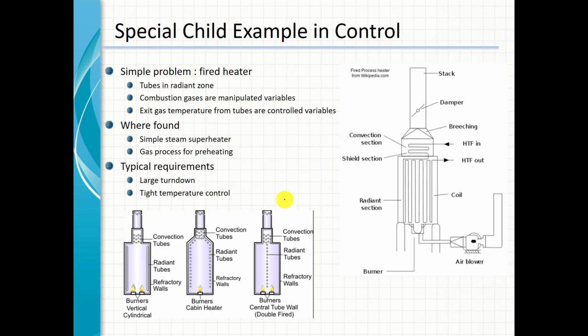In essence, what you have is some kind of fuel gas which you burn at the bottom of the fired heater, and you have a radiant section where there are tubes. The tubes pick up the heat inside the radiant section. Now you do get some furnaces where there's cracking that takes place. In other words, there are reactions inside the tubes. This particular example is not one where there's a reaction occurring, because we're just looking at heating, process heating. If there's a reaction occurring, there's a whole lot of other dynamics that come into play. This is purely for heating purposes.